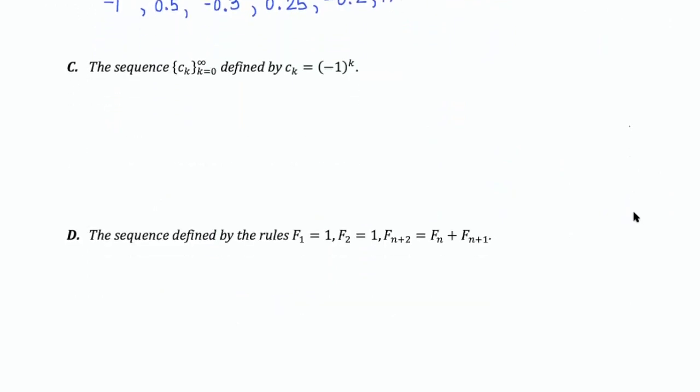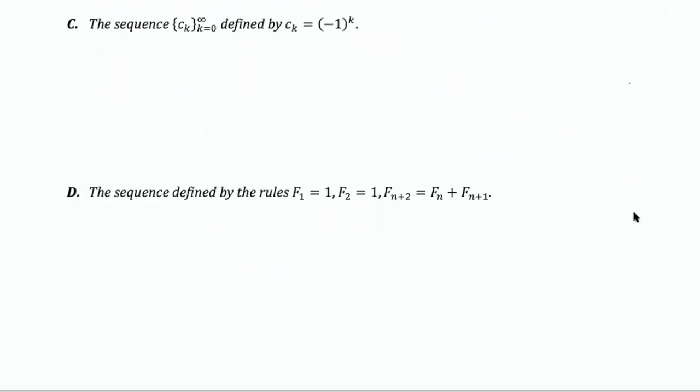The next sequence we're going to look at is C sub k, which is defined to be -1 to the kth power. In this case, notice the sequence index has changed and we're starting at 0. You can start at 0, you can start at 1, and we're going to write out the first couple of terms of this one. So we would have -1 to the 0 power, followed by -1 to the first, etc.